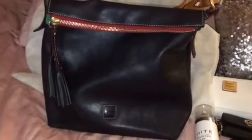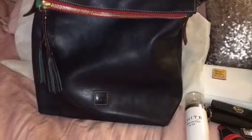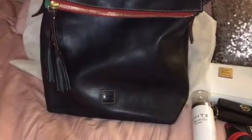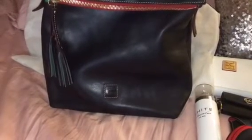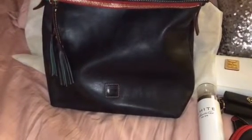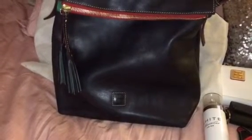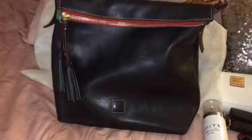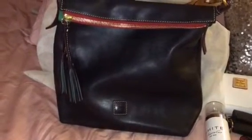If I didn't have a lot of the colors that this bag already comes in, I would have purchased another one. But because I already have chestnut, I have a bone color — I have all the colors that this bag comes in in other Florentine bags. So I didn't bother to get another one of these. But it's a really beautiful bag and I'm glad I was able to get this one.